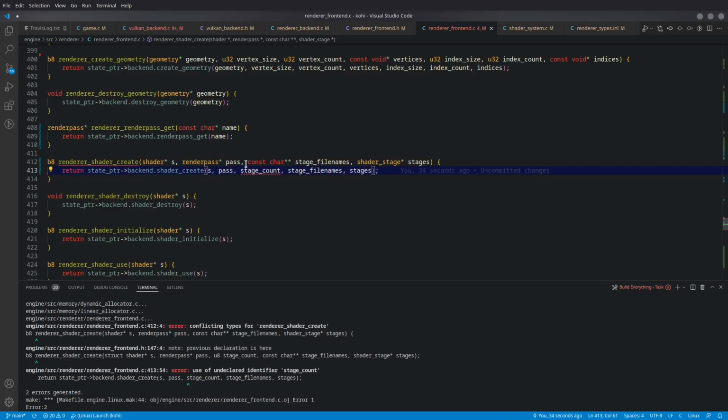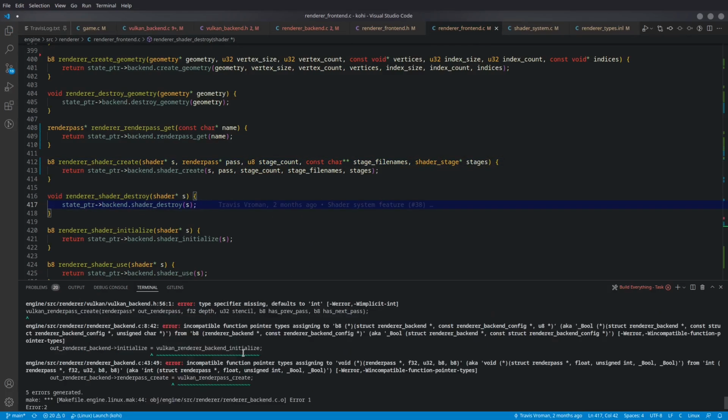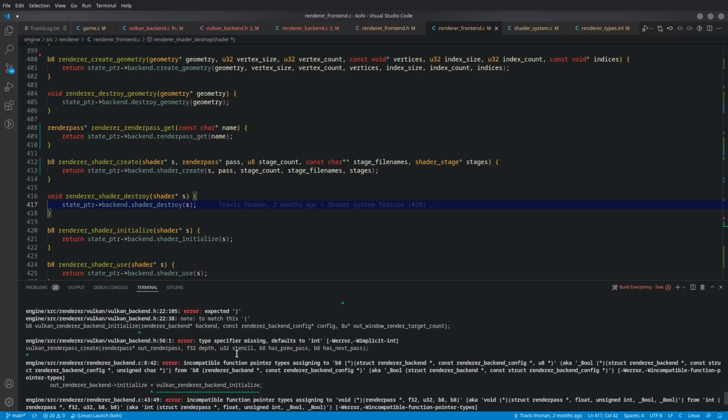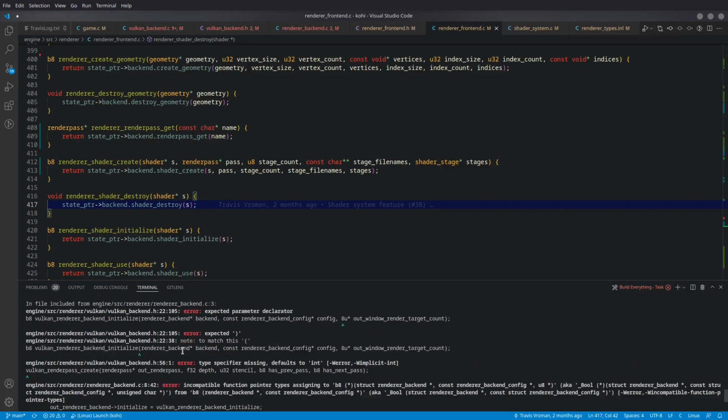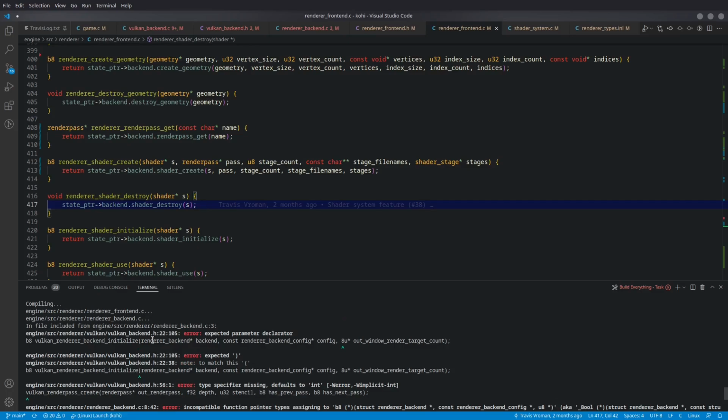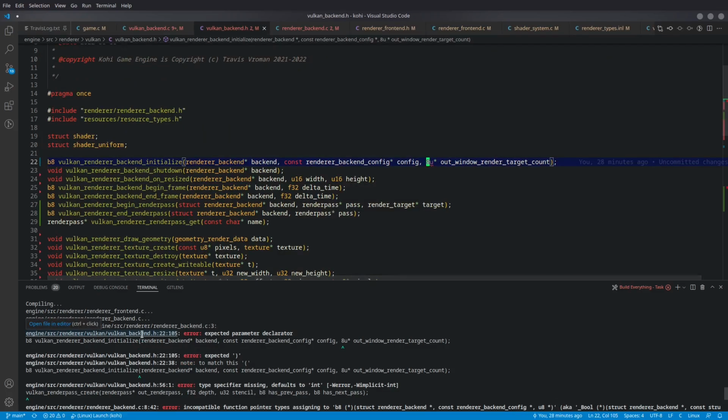Okay. So that should be U8 stage count. Okay. Did I do the same thing on the back end, I wonder? I might have. Let's see. Oh. Okay, I just apparently typed this backwards.